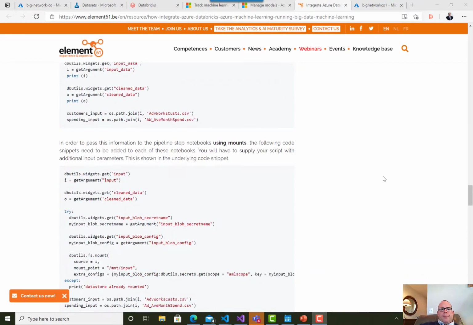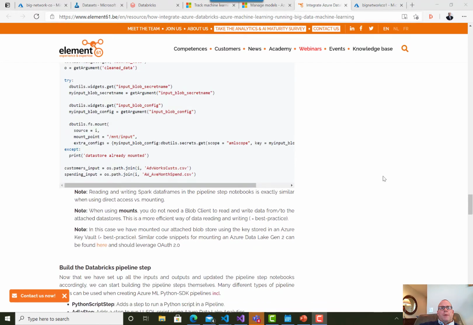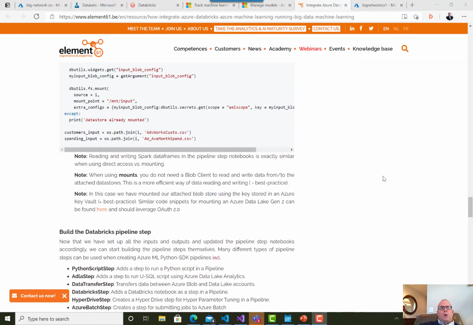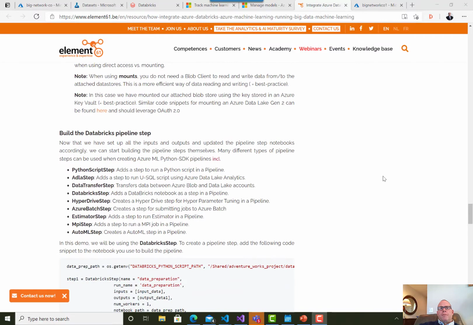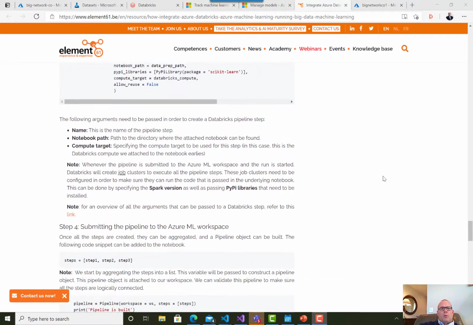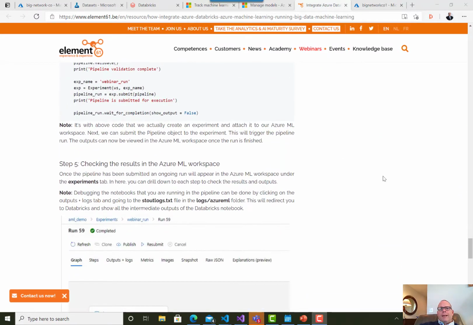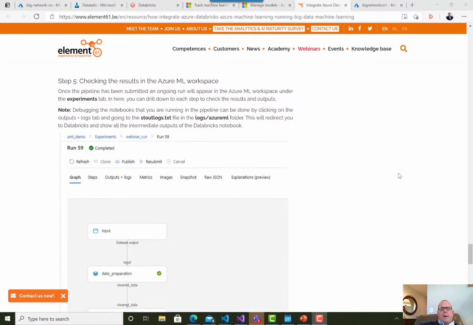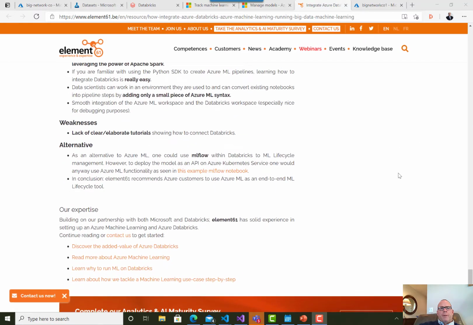And this is actually documented really well at the Element 61 page for Databricks, right? So it's worth taking a look at this. It's probably a little bit complex for the 100, 200 level that we've talked about here, but I'm going to show you the different things that you might want to use. Also, if you're comfortable with MLflow, they have an alternative down here, which is to use an MLflow notebook. And again, we can talk about the differences between how we do Azure MLflow and how MLflow is just native.